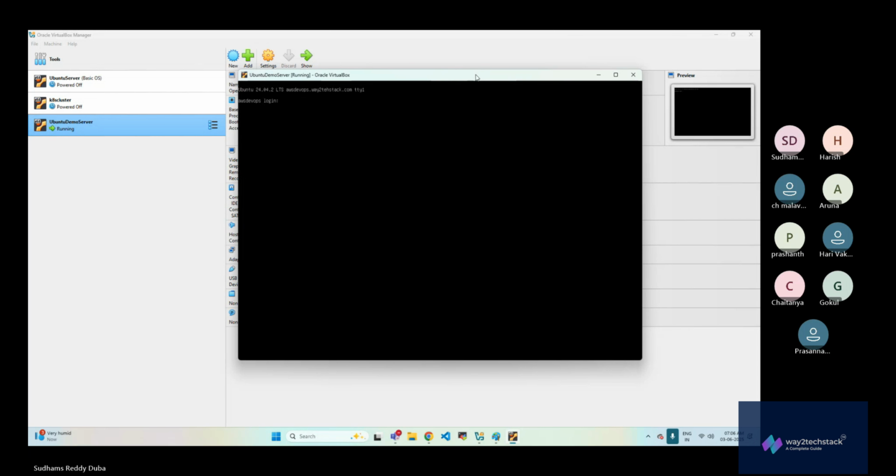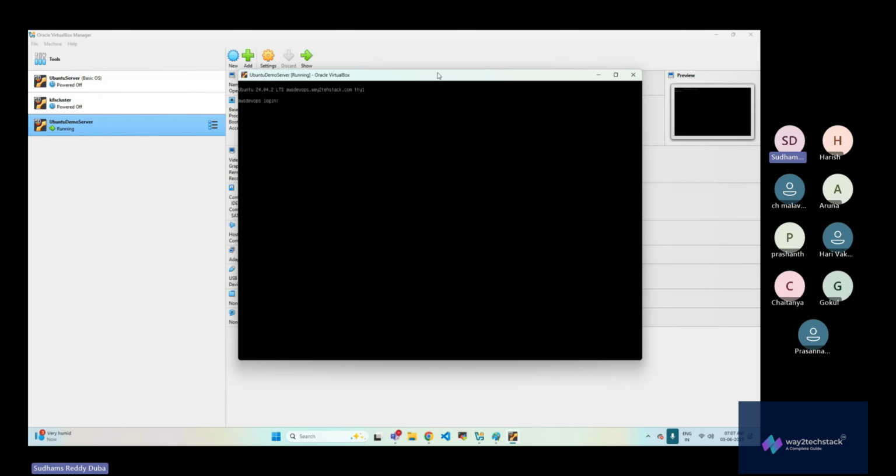For example, if someone wants to log in to this machine from my base operating system, Windows, or from outside, that is called a remote connection, or remote access. For remote access, we need the IP address of that particular machine. Then only can we communicate with that operating system. That is a fundamental you have to remember. When you use direct access, you just need to have access to that application. I can just start the machine and access the operating system. That is called direct access, the one you are seeing on the screen right now.